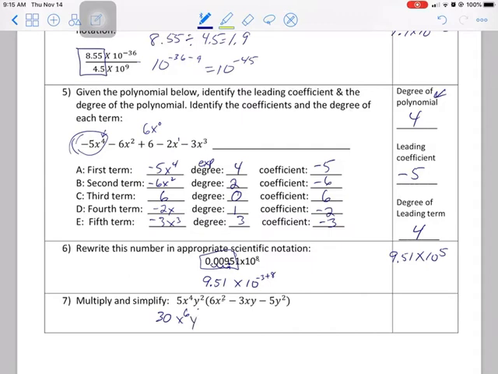And then you have y to the 2nd. We're just going to bring it along, okay? That whole thing times this whole thing first. And now this one here. 5 times a negative 3 is negative 15. x to the first power. And 4 is 5. And then y to the 2nd plus one more is 3.